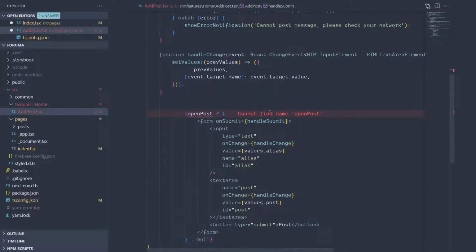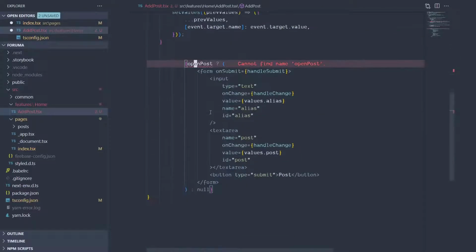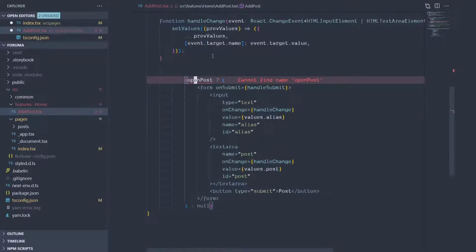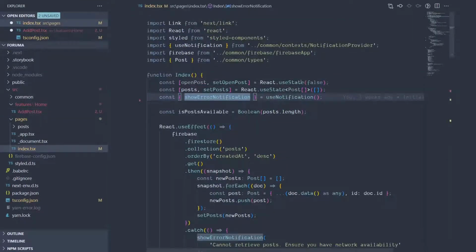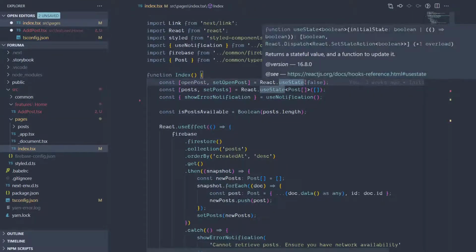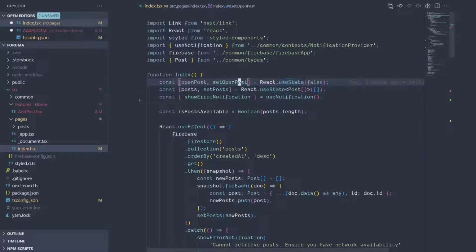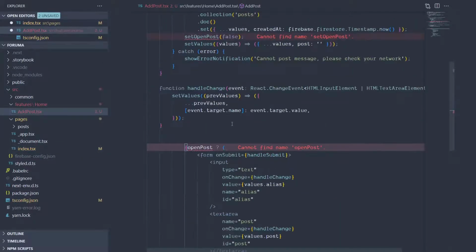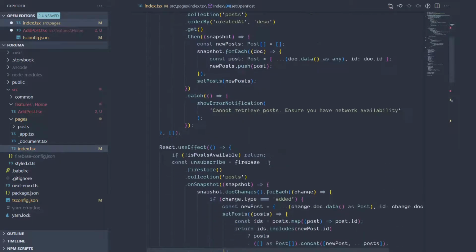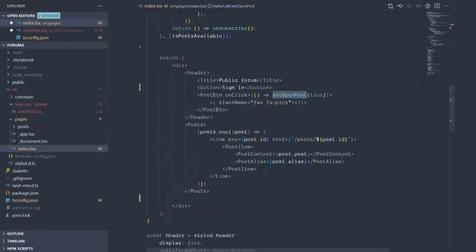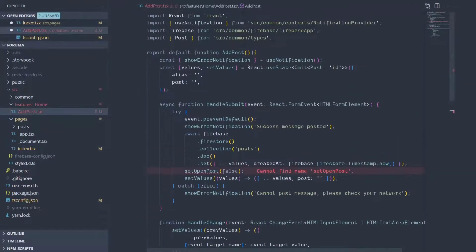Now, openPost is simply some boolean values, and it is also being managed at the top here. So how do we get openPost here and also over in this component as well, because it's being used here? That simply is using props.